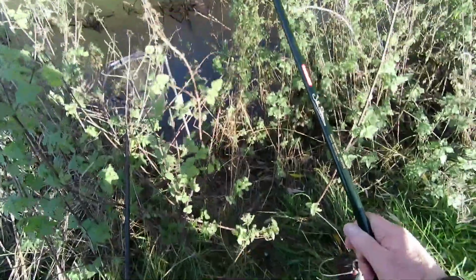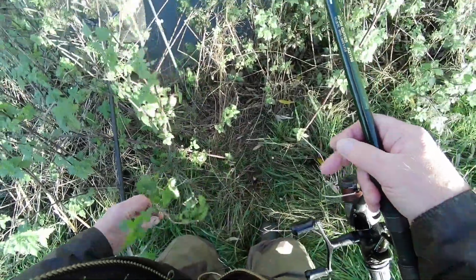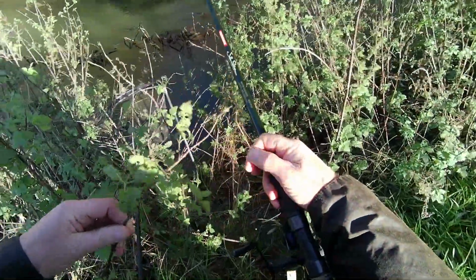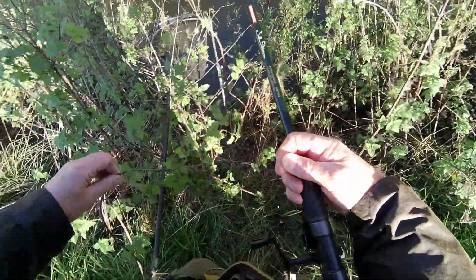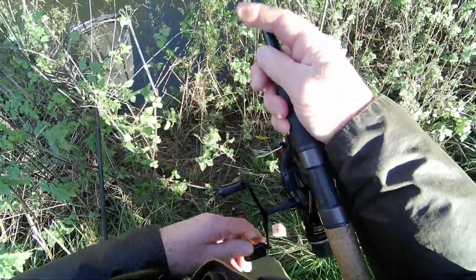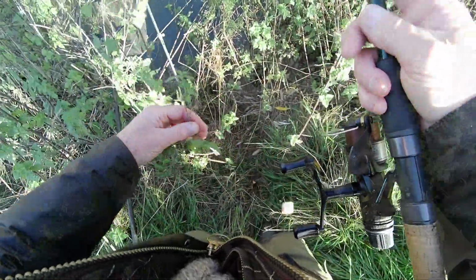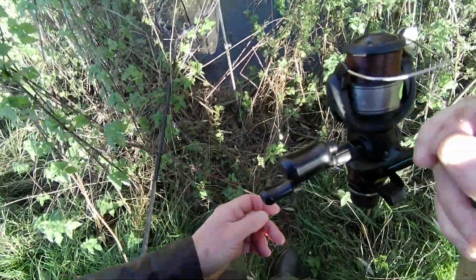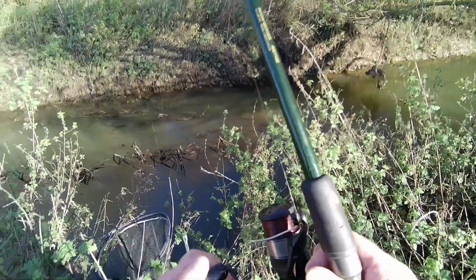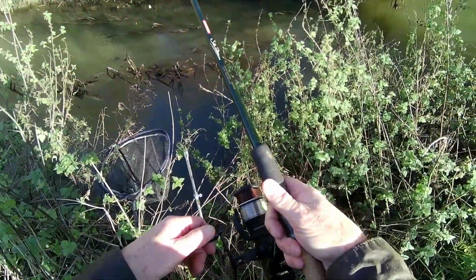I tried clearing some of the nettles, but the wind's just blown them all back again. I just stopped to have a drink and that. And, oh jeez. You can't believe this, can you? Oh dear, oh dear. Right, having got my line disentangled from all these nettles, let's see if we can pick one up under here, but it's a really tricky spot.